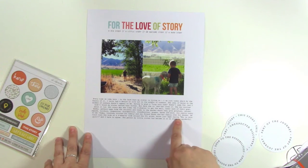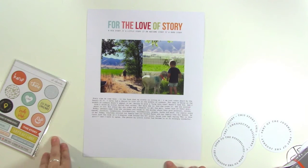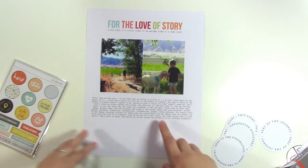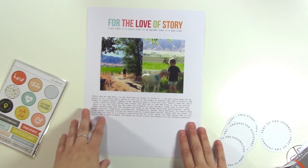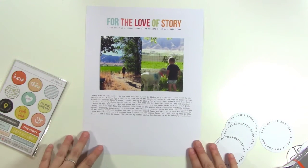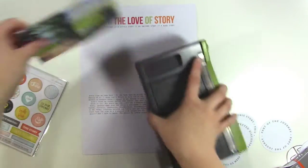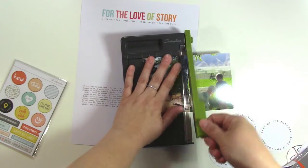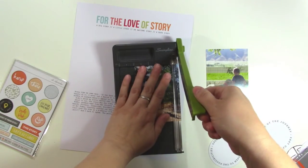My friend and I went over for dinner and she just kept saying, 'who is this girl,' and I had to agree. The person my little sister has become is so, so strangely wonderful. I thought I would just do a process video that's real-time because I think this is going to go super quick. So I'm just cutting my photos in half here.